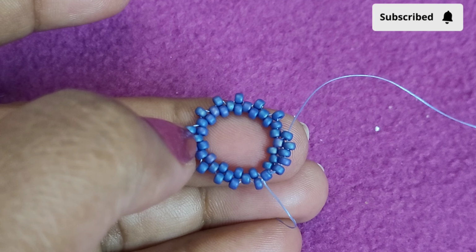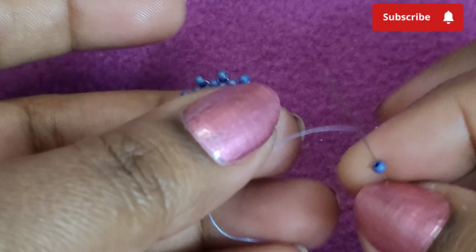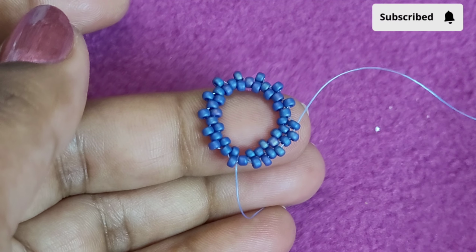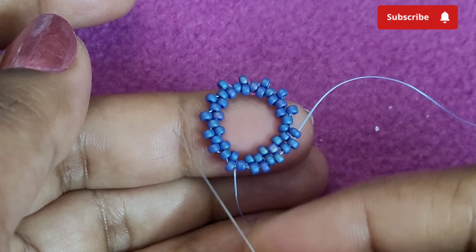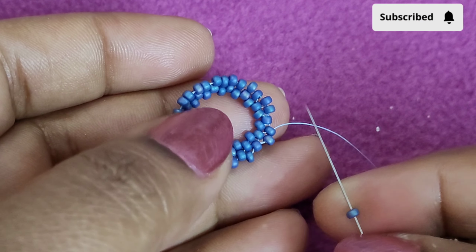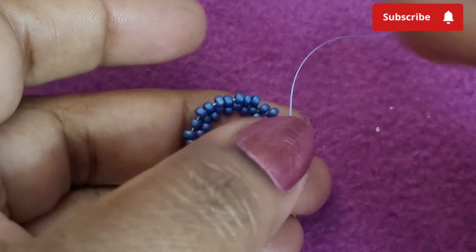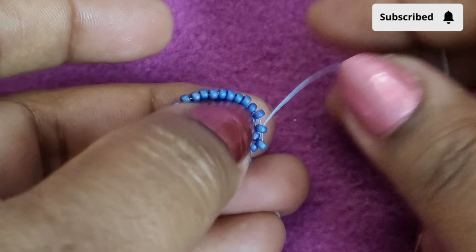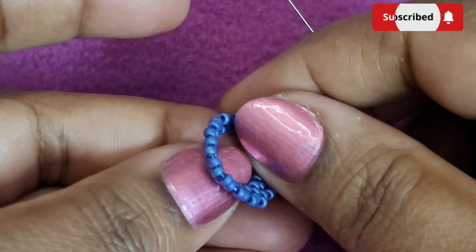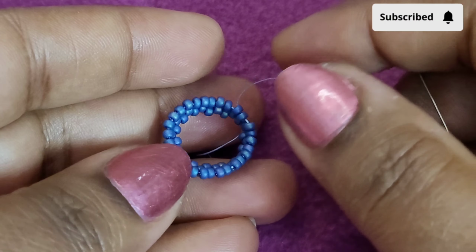Here I'm not going to skip any bead. I'm just going to add one 11O in between the 11Os that I have added in the previous round. So this way I'm going to add all 11Os all through this round. And now here I'm adding my last 11O of this round like this, stepping up into the first 11O that I added in this round. And now I'm pulling my thread tight, and here is our bezel ring.